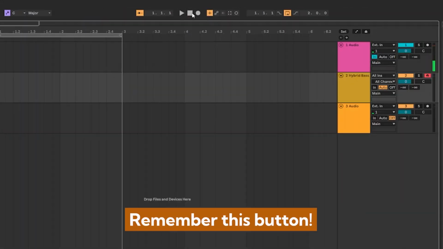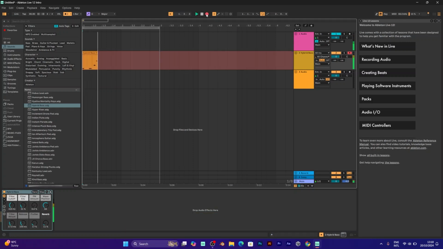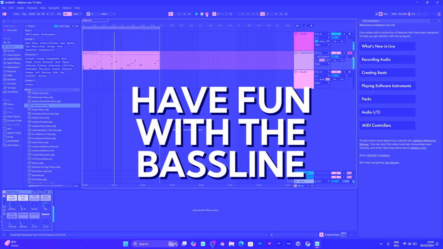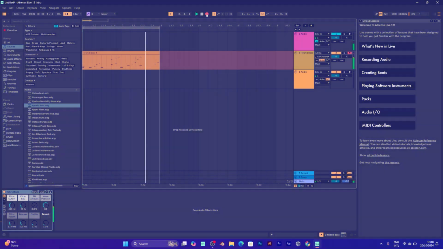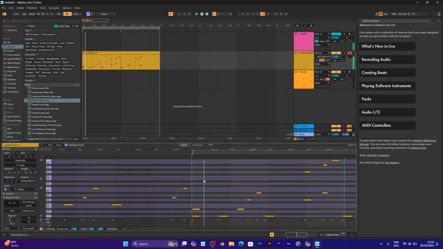Plus. This button, if it's turned on, will record new sounds and new notes over and over.